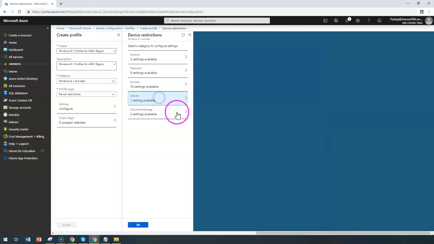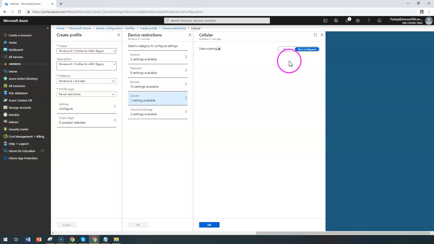Once you configure, you can go back to the cellular settings, where you can configure whether you want to allow data roaming over the cellular devices, or block it. And similarly, storage and accounts, do you want to configure the Windows Mail app without the Microsoft account or any other account? If you remember these settings related to Windows 10, when we looked at it, it was asking us to add a Microsoft account or non-Microsoft account or not, but here there are very limited settings, if you can look at, since this is for Windows 8.1 and later.